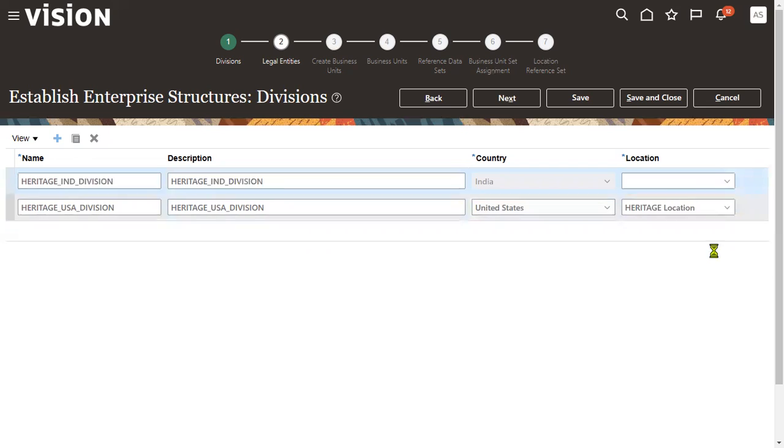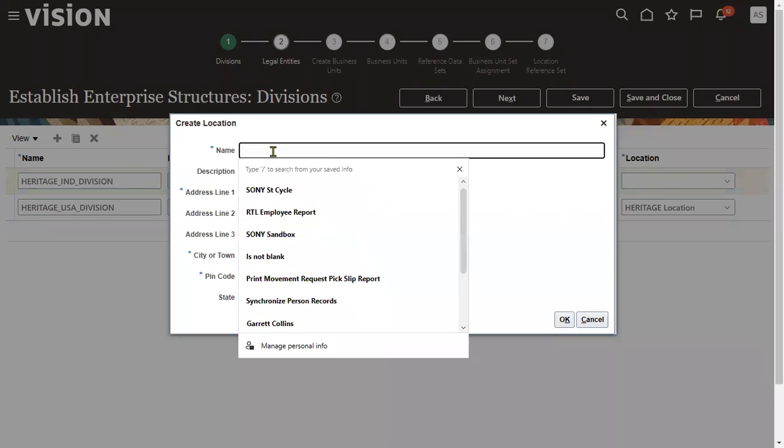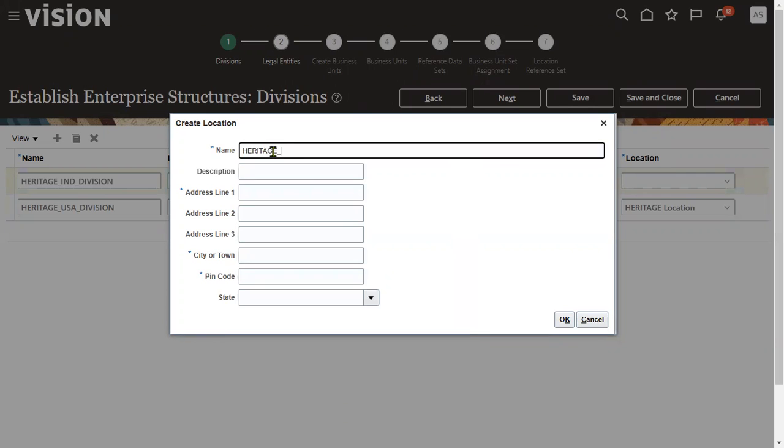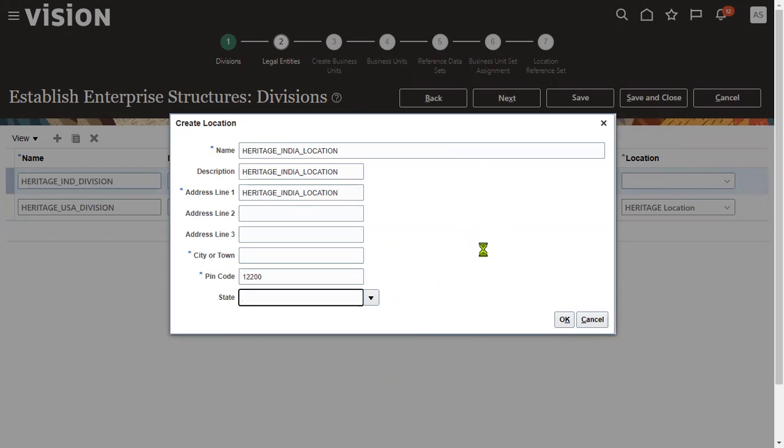Let's go for... I'm going to specify the division here.